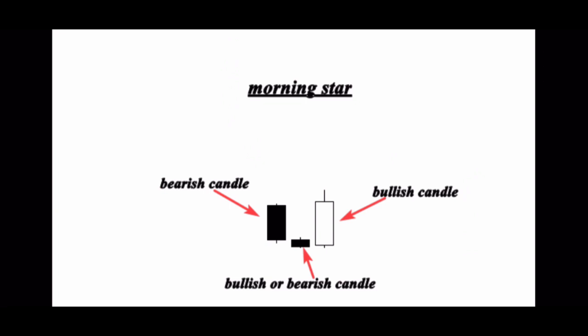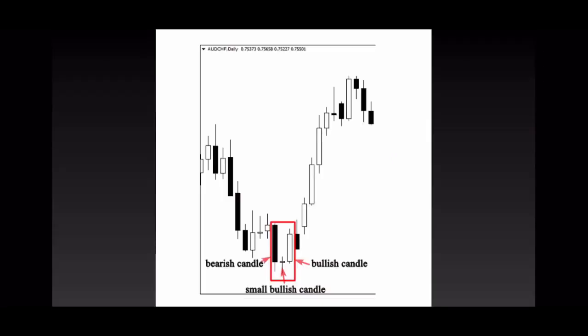The Morning Star pattern shows us how buyers took control of the market from sellers. When this pattern occurs at the bottom of a downtrend near a support level, it is interpreted as a powerful trend reversal signal. Here we can identify the Morning Star pattern and how it is significant when it is formed at the bottom of a downtrend. As you can see, the pattern occurred in an obvious bearish trend. The first candle confirmed the sellers' domination. The second one produced indecision in the market. That second candlestick could be a doji or any other candle. But here the doji candle indicated that sellers are struggling to push the market lower, and that third bullish candle indicates the buyers took control from the sellers, and the market is likely to reverse.